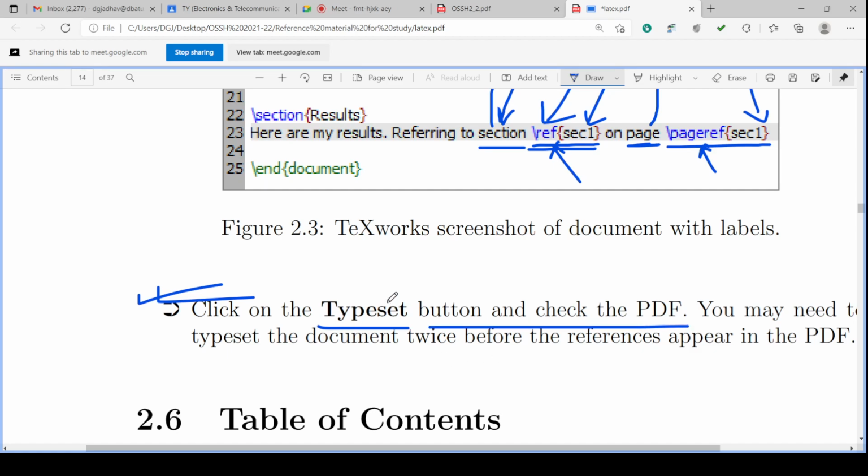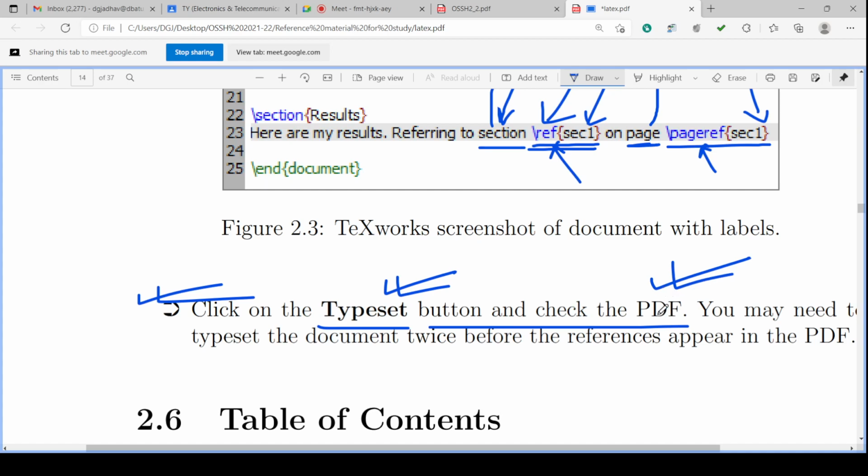That typeset button, if clicked, will generate the PDF in the same folder where the .txt file is saved, and the PDF file has the same name as the .txt file. So whatever file name we are programming, the same file name will be generated for the PDF file.